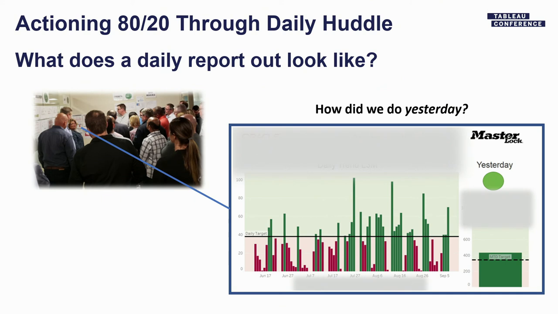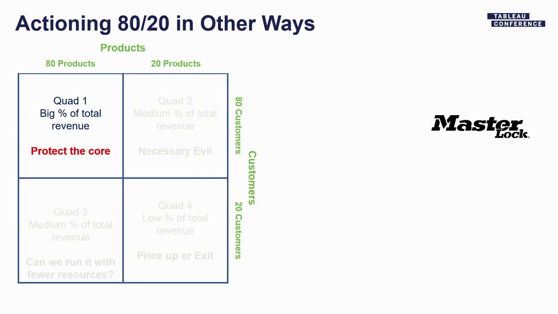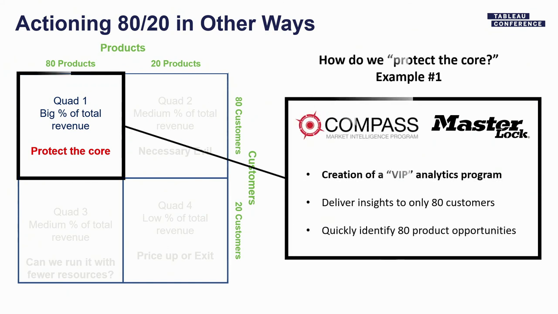A typical report-out might look like: I refresh my dashboard, post it up, and say 'Good morning — yesterday we were green' or 'we were red.' It's a simple binary green or red. If I've been red for a few days I'll say 'we've been trending poorly for three or four days, and I need help from John, Peter, and Paul' — who are key stakeholders in the huddle. We can meet right afterwards to address it, and maybe the next day follow up on what we did. It's a great mechanism for making sure we adhere to our metrics and commitments.